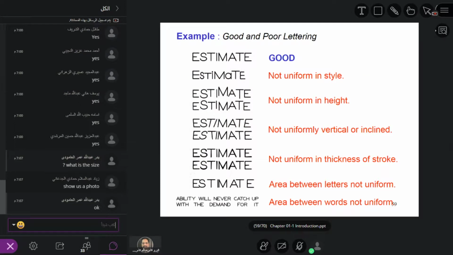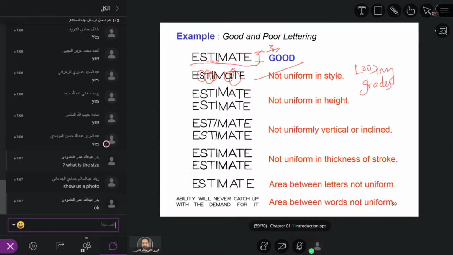Now the good and poor lettering. This may be very important. You see, when you write freehand, this is good. You know why? Because the size here is uniform. This is 3 in this case for ANSI standard. And see the gap between these is very fine and uniform. So it looks very cool and very good. But see this one: small s, small t, small i, big T, small a. If you write like this, you will be losing grades. It will give you low grades.